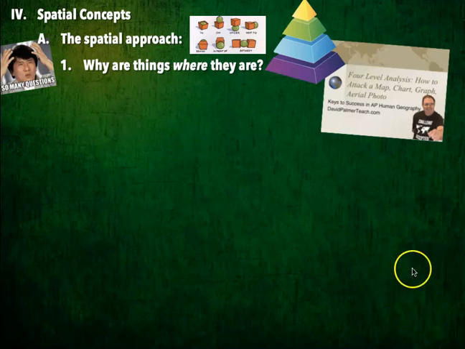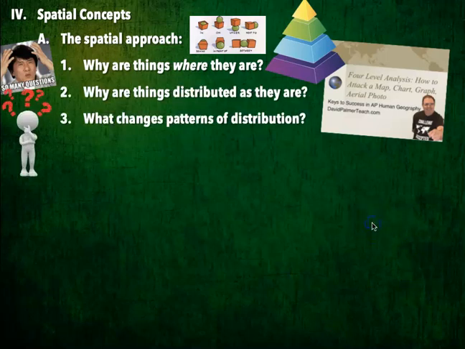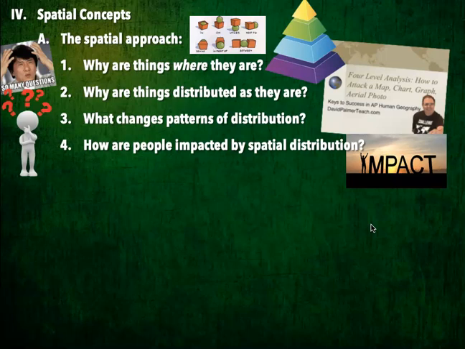Because I know that when we're looking at this, we're heading back to our four level analysis when we talk about this spatial approach. Okay, and going back to some of our vocabulary on our list number 2, that's where we're getting into this old concept of how we use that four level analysis to see the way things are arranged. But I think the slide here is pretty straightforward: when we talk about the spatial approach, these are the questions we're trying to answer.